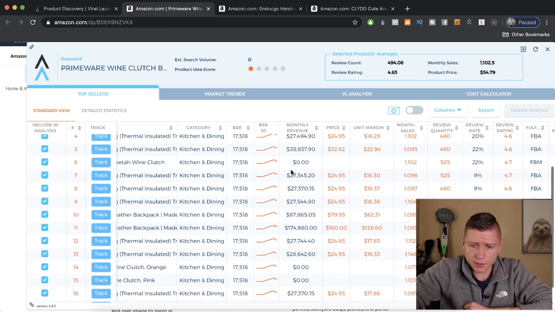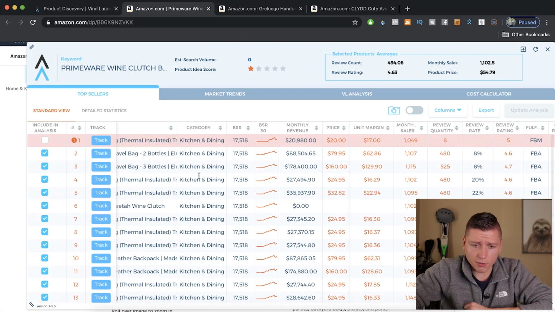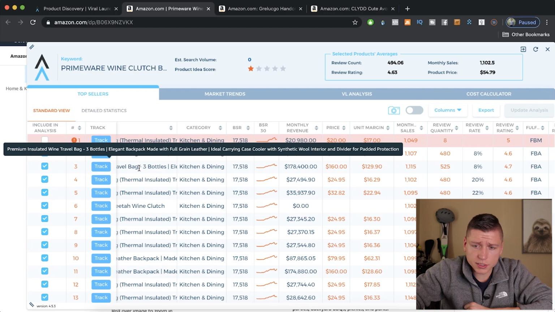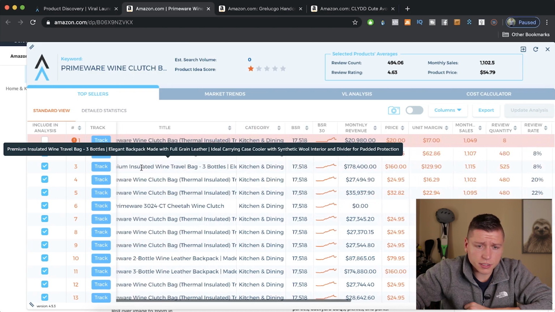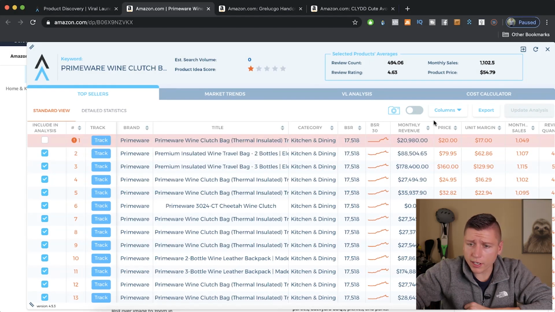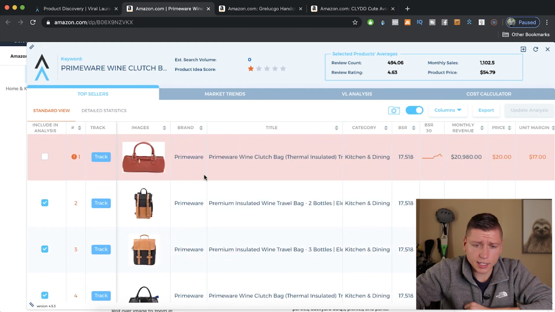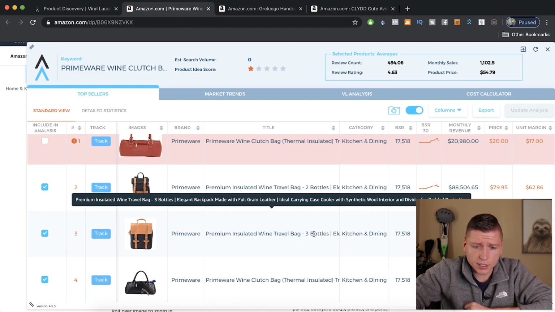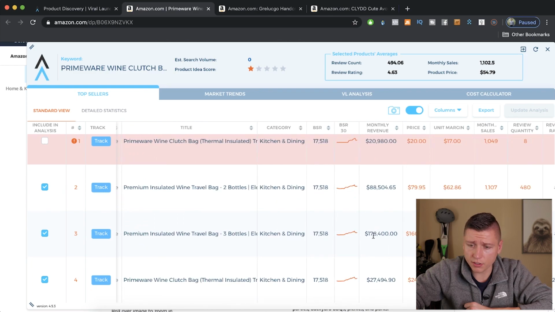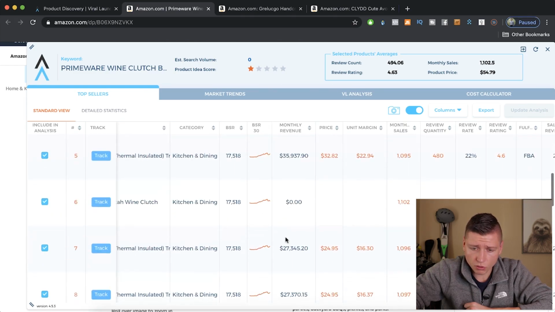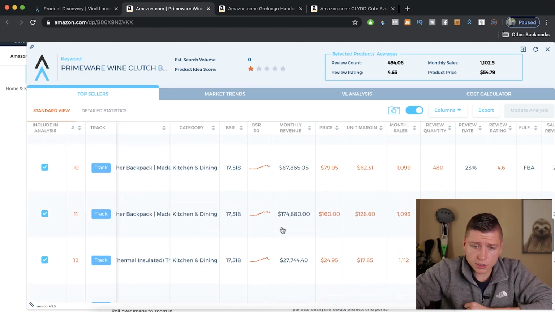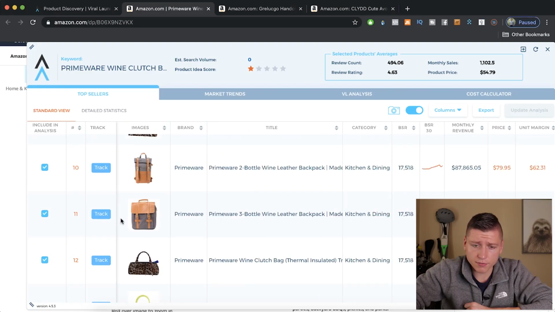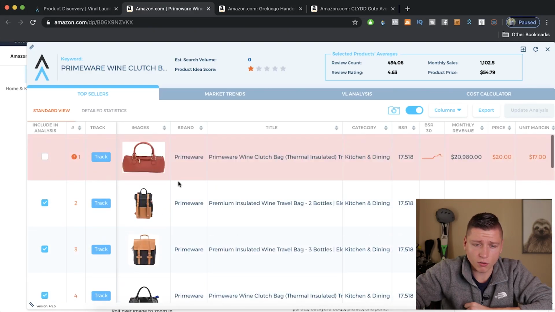So we look here and we find the one that's selling the most, which is this guy, the 3 bottles, let's see here. What color are we at? Okay, so to see color, let's go ahead and hit this guy, right? So this is the one right here. It looks like the tan and black one, right? It's a three bottle kind of backpack-ish one that's doing the most out of all these. We go down. Okay, this one is doing just as much. Again, very similar. So maybe we start with these and we don't create a huge product line, okay?